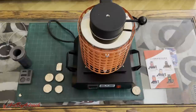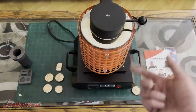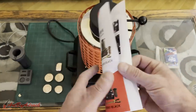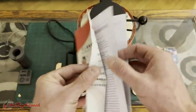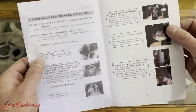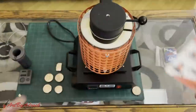The one thing I do like about this is the PID controller. It's very simple to use. It's only 4 buttons. All you gotta do is push left, right, set the temperature up or down to what you want it set at. There you go, it's simple. It did come with a user manual on how to use it in case you need to change the element coil and just basic functions on how it works, the temperatures and all the stats. So you really don't need the instructions at all. It's pretty straightforward and simple to use.